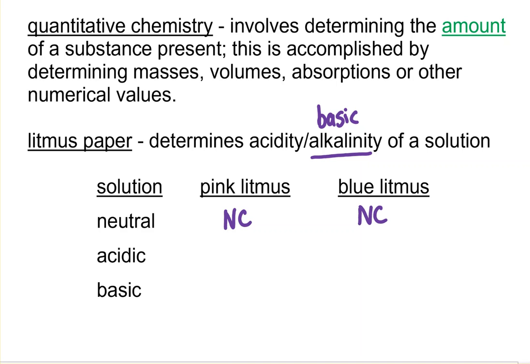Okay, and then going to acidic, what you need to remember, or how I remember this, is that if you think of acidic as red or pink, it kind of works better in my head. And if you think of basic as blue, just associate those in your head, then you can predict what will happen on these. So if it's already pink, you'll see no change. But if the paper is blue, then it'll turn pink to be like an acid. So this will turn pink.